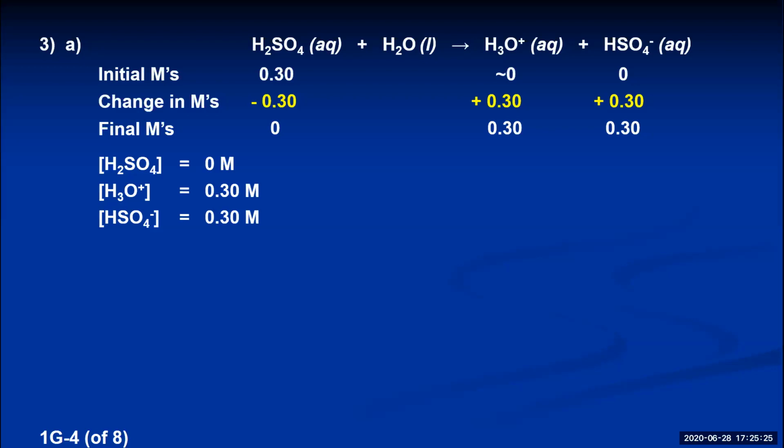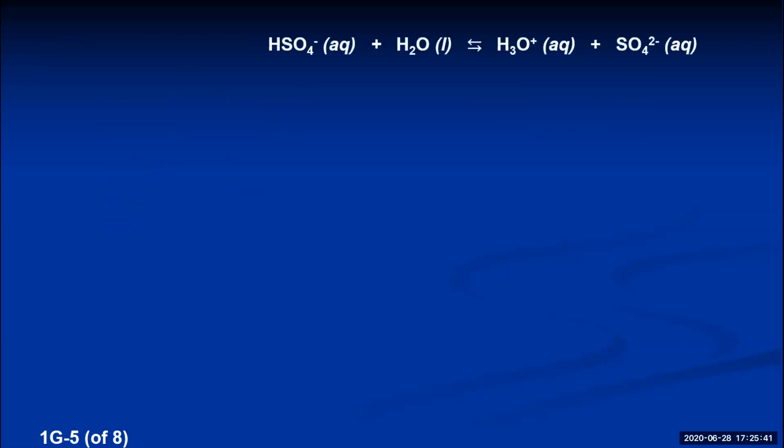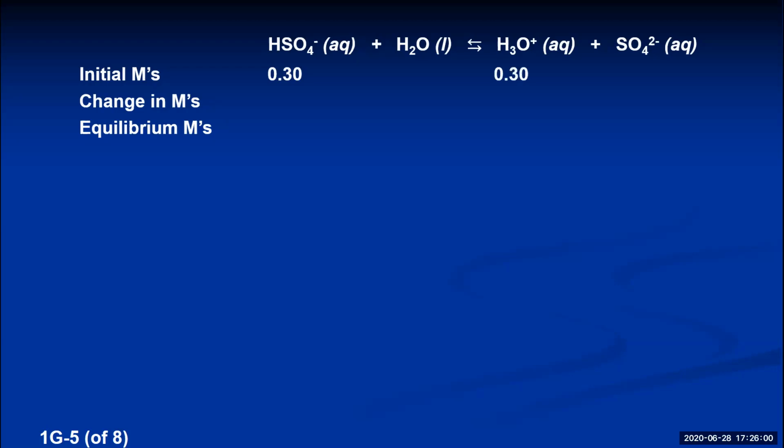Now the bisulfate ion is the intermediate form of sulfuric acid. This one is not a strong acid. That second hydrogen does not come off 100% of the time. It will actually have a Ka2 value listed in handout 3. So we're going to write the reaction for the intermediate form of the sulfuric acid, the HSO4-, which has been created after the first ionization, with water to form a hydronium and a sulfate. And the initial molarities are the ones we just calculated after our first reaction. It's 0.30 molar in bisulfate, 0.30 molar in hydroniums, and there was no sulfate present.